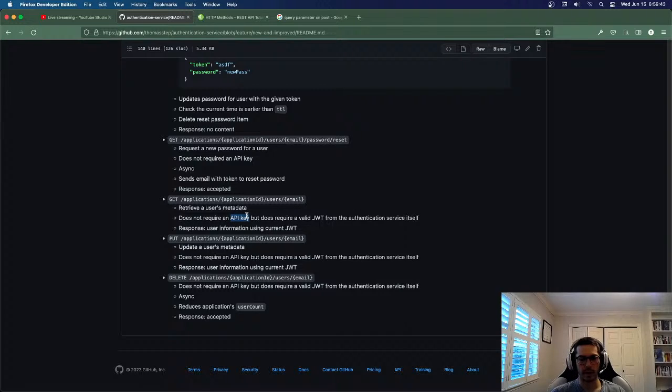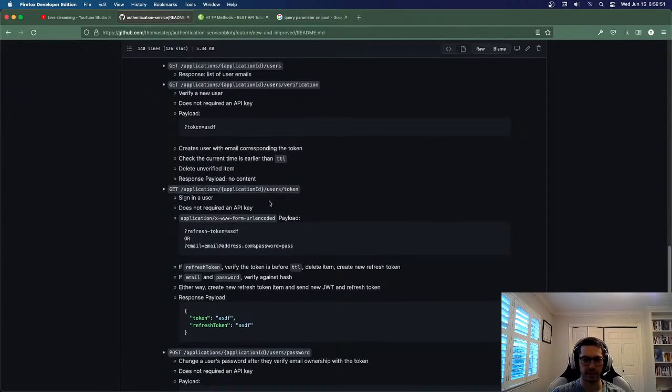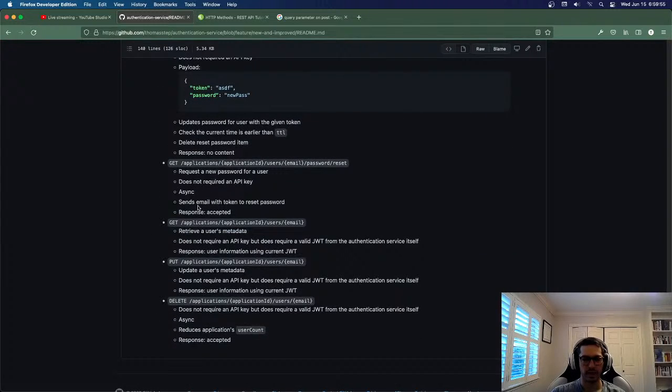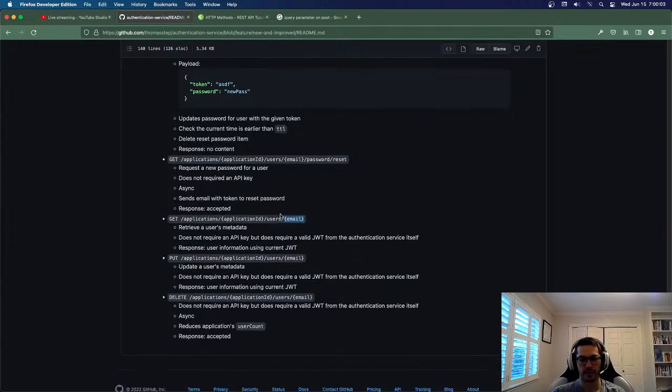It doesn't require an API key because it will be called from the front end, but it does require a valid JWT, which will come from the authentication service itself, from here. So they will have to be signed in, and that JWT that gets sent to the authentication service will be validated against the ID that they send in here.